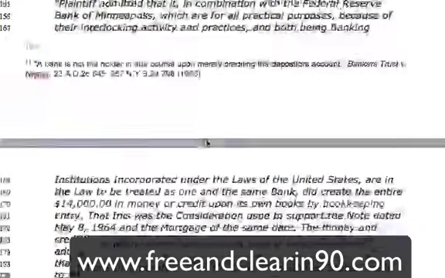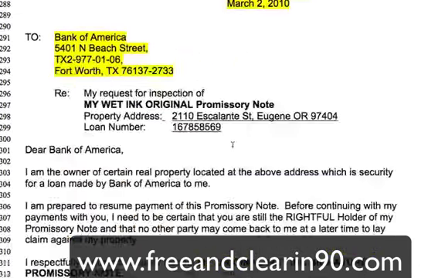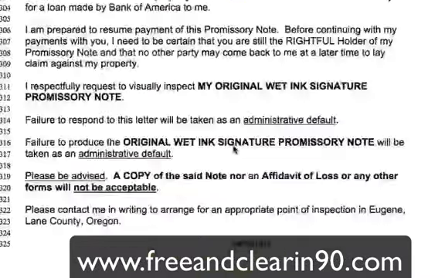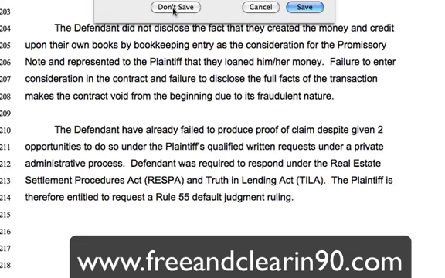Anyway, so I've quoted this. So it's a lot stronger than before, and I have a conclusion and remedy. I'm asking for all monies returned with interest, etc. And I did a verification as well and a certificate. And then evidences, exhibits, etc. in this. So it's a quite elaborate bit of the document.